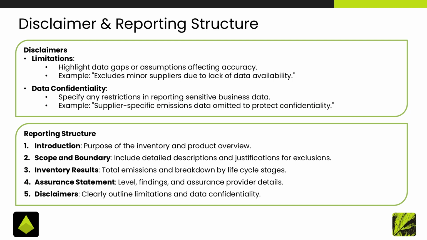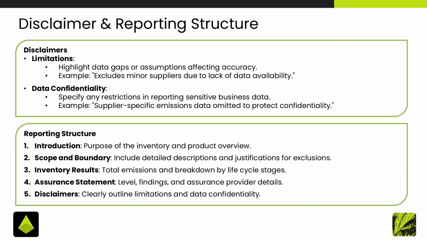Let's delve into disclaimers and the reporting structure. First, the disclaimers address limitations and data confidentiality. Highlight gaps or assumptions affecting accuracy, like missing data from minor suppliers. Clarify restrictions on sensitive business data to protect confidentiality. The reporting structure includes: 1. Introduction, outline the inventory's purpose and provide a product overview.